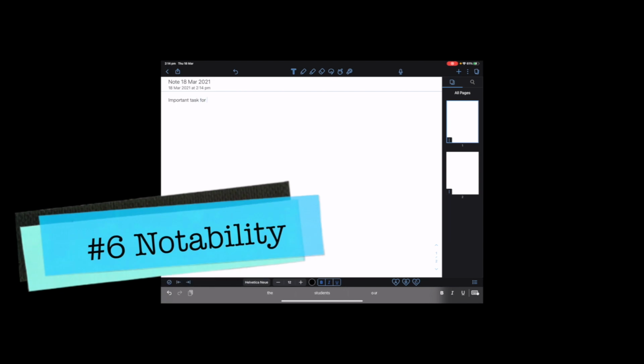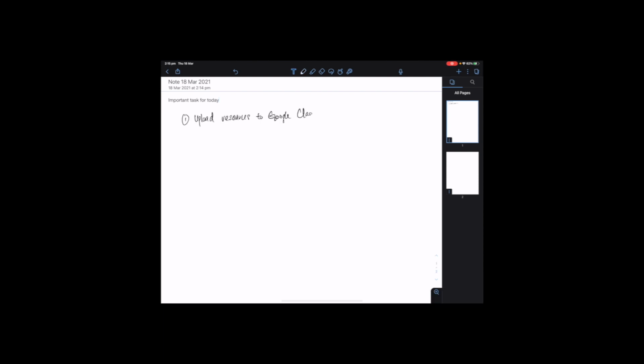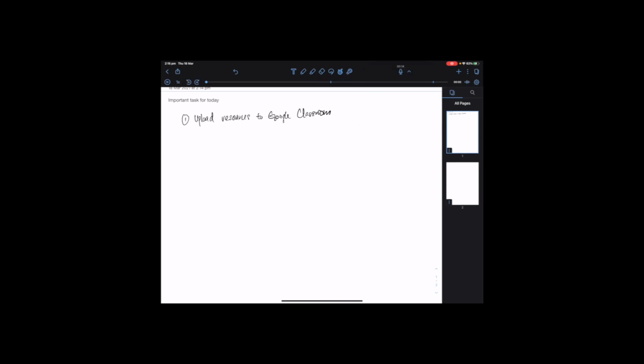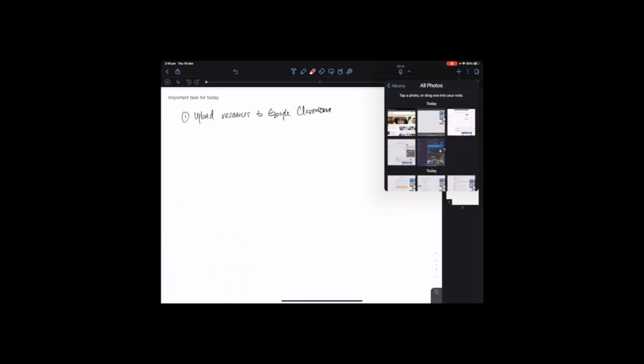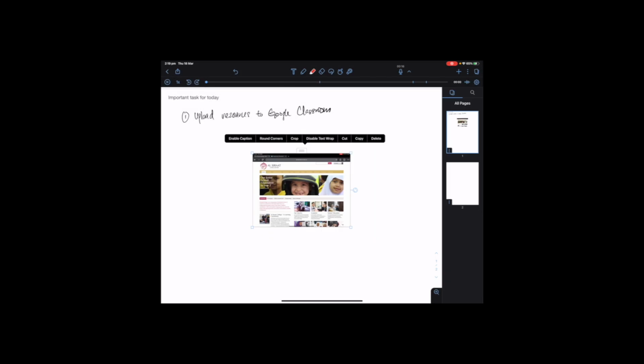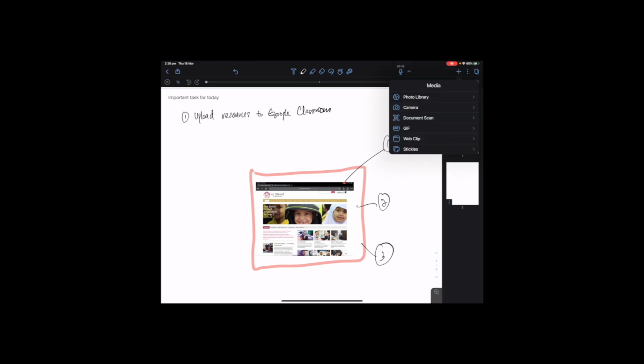Last but not least, we have Notability. Well, this is not exactly our online platform, but I felt that this app will be a useful addition to our list. Notability will allow you to type, write, and even record an audio or voice note. As teachers, you will find Notability very useful, especially when you want to take a screenshot of a website or a note and then import that file into Notability, and you can straight away work on the document. Notability also allows other forms of media to be imported, such as videos and many others.